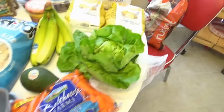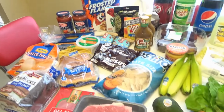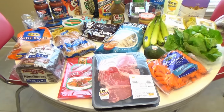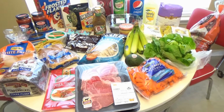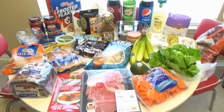And that's everything that I got. And, you know, I've really been enjoying Meijer's. It's a nice store. I've really only kind of ventured into the grocery and household areas. Haven't really got into any other area, but we'll get around to all of those in just a minute. So, let me jump in front of the camera and I'll finish this video up.